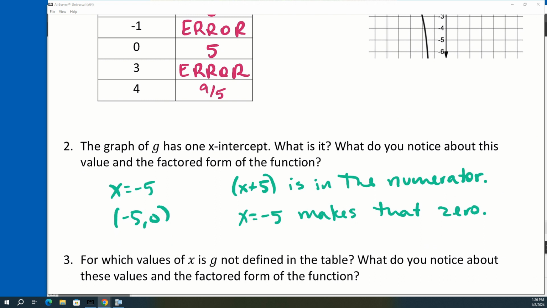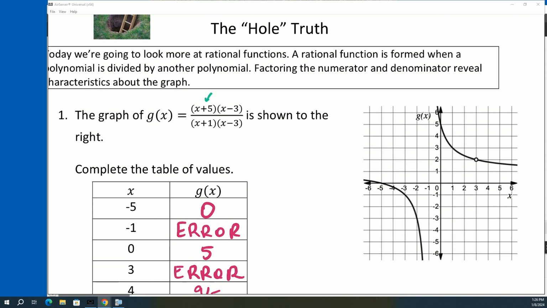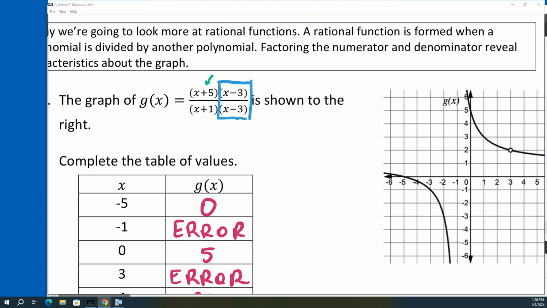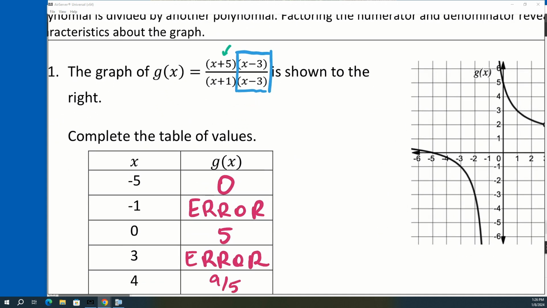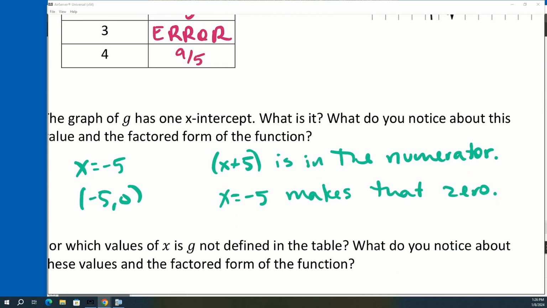Now, one thing that I do whenever I'm doing these problems where you factor is, if there is a common factor in the numerator and denominator, I like to box it up. And we'll talk a lot more about that on Wednesday. But I'm boxing up the common factor. So that x-intercept one is not in common. So I'm just going to make a little note. It's not in common with the denominator.